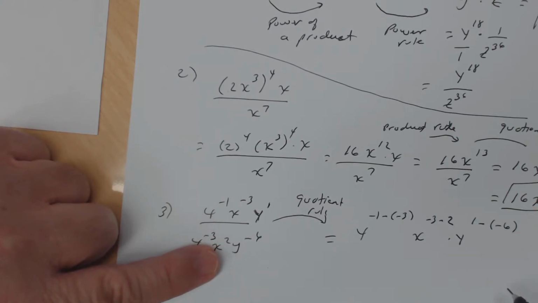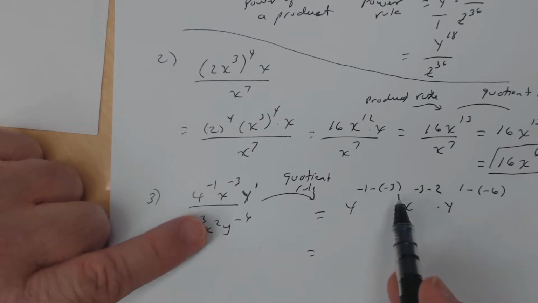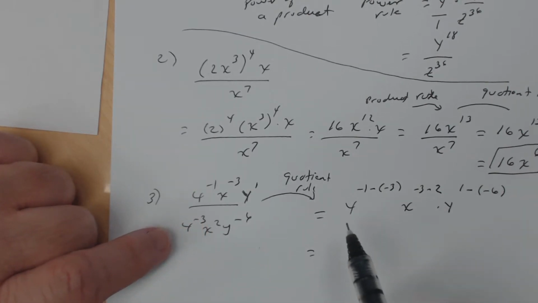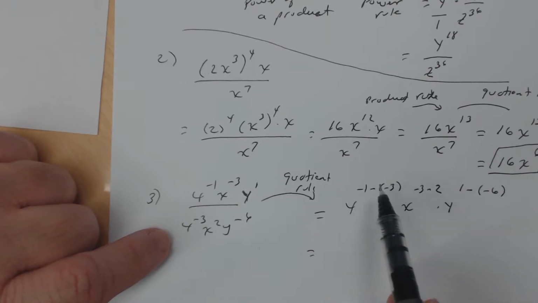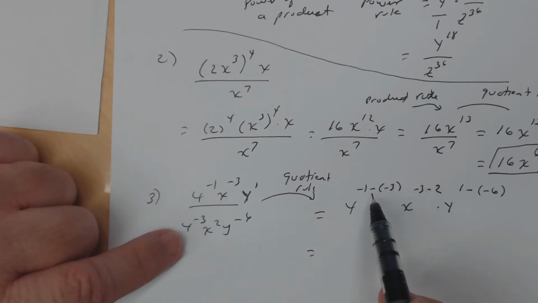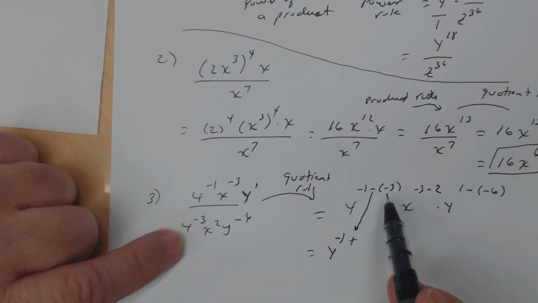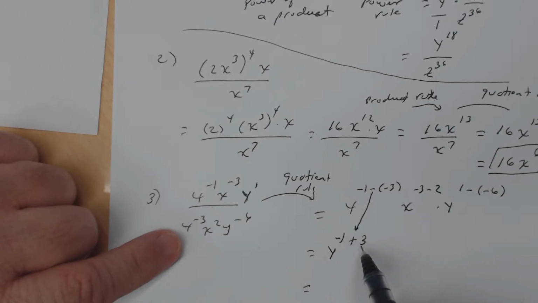Now, you can either use your calculator, but it's a really good idea to understand from a previous course how to deal with subtraction. Remember, subtraction means to add the opposite. I'm going to just show you what that means. This really becomes negative 1, you change the subtraction to addition, and you add the opposite of negative 3. The opposite of negative 3 is 3. So then in your answer, negative 1 plus 3 is a positive 2.